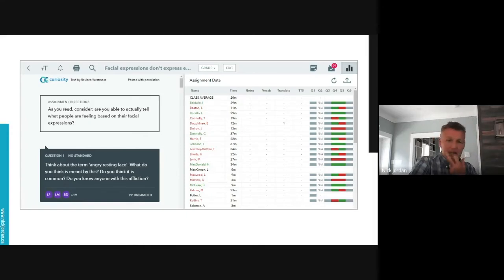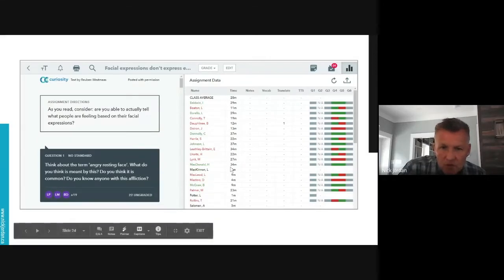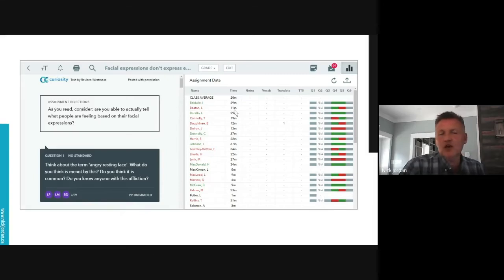And what I like about Actively Learn, it gives me a lot of data as well. And so I can see, I hope it's okay that I'm showing my students here, but I can see one of my top students, she only was involved in reading the article, which took me 10 minutes to read, and also answering all the questions. So that kind of tells me how long she was engaged in that particular piece of literature, versus another student was involved for 29 minutes. So it took a lot longer to go through the assignment.